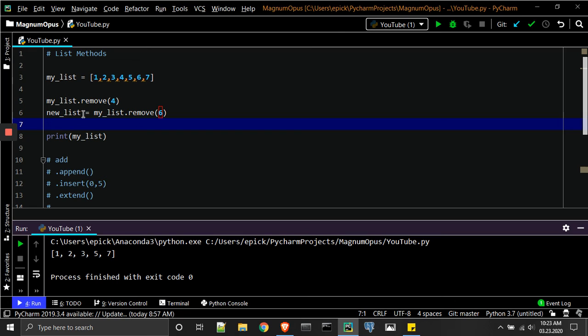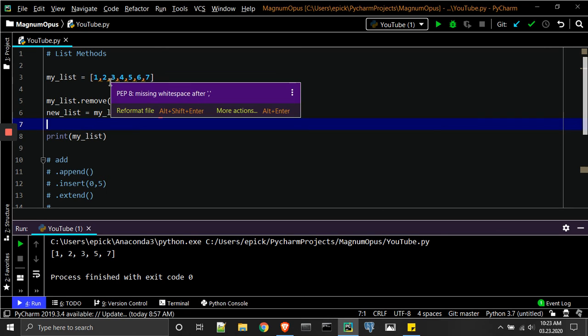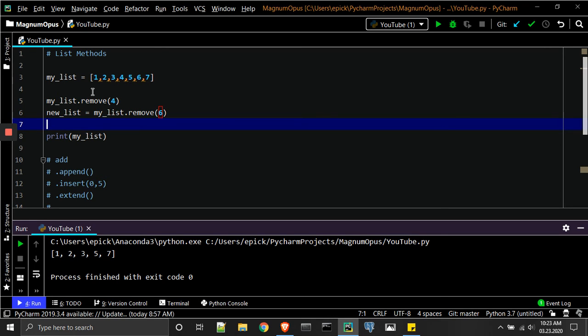So just remember with .pop, that one will hold the value, whereas remove will just remove the value from the list itself. Again, you'll obviously catch on in time, and hopefully with me saying this enough, repetition will set in so you'll be able to remember that. So the remove method will remove the item from the list.